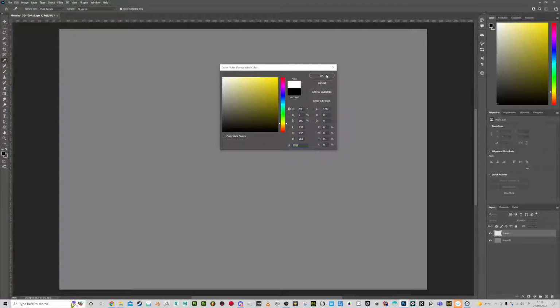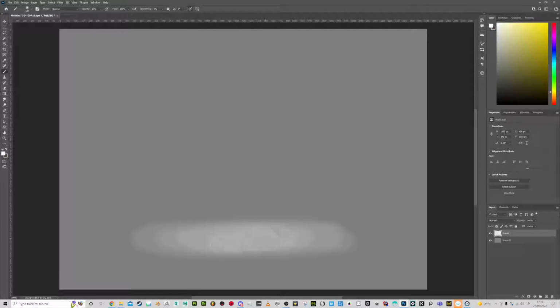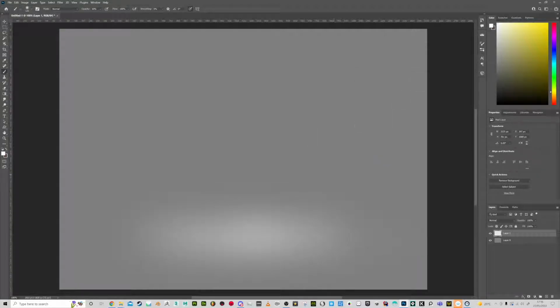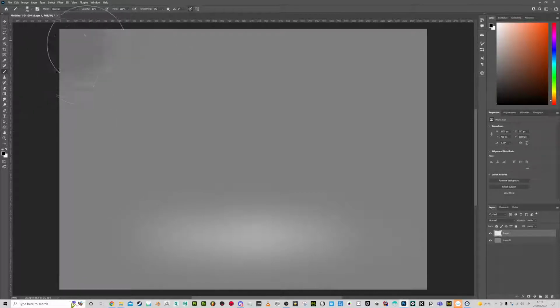So first thing I'm going to do is add a bit of light to the ground. So just get a nice soft brush without any fall off to the size, and I'll just make a kind of patch of light on the ground here and get smaller and smaller like that. Right, and then I'll just go to Filter, Blur, Gaussian Blur. You can see it's on its own layer there, so that just creates a nice kind of ground plane. And I'll do a similar thing with black, and I'll just make the edges just a little bit dark. And again, I'll just blur it.